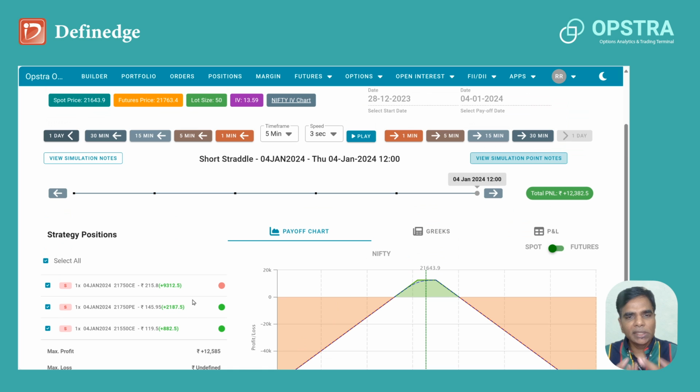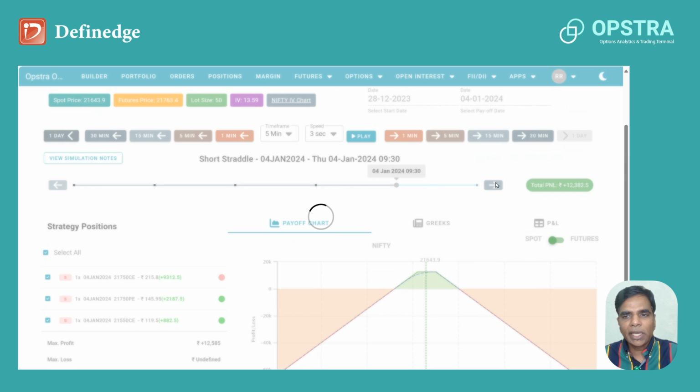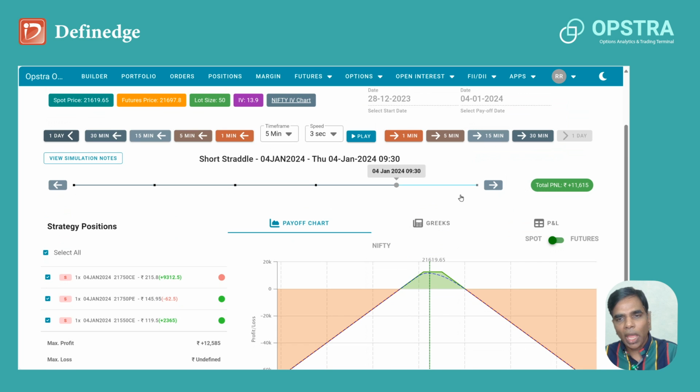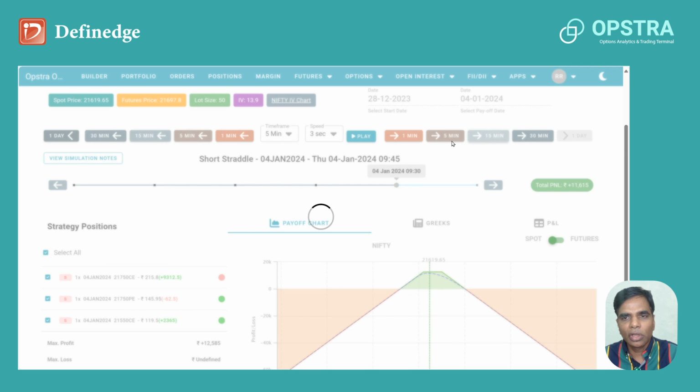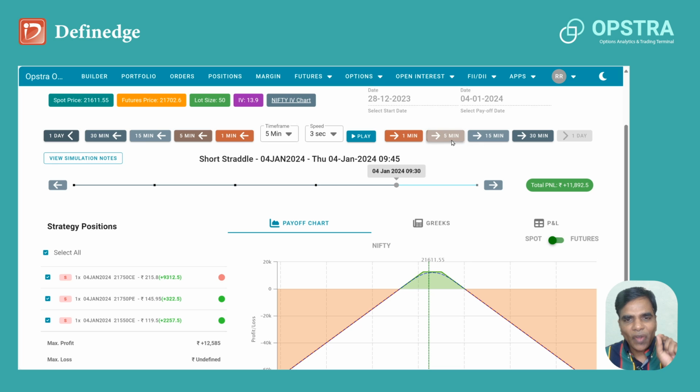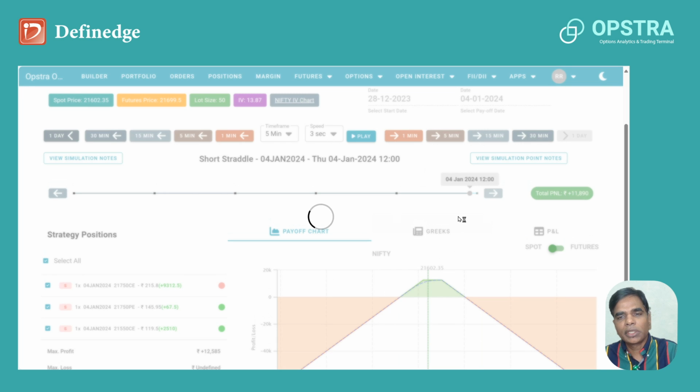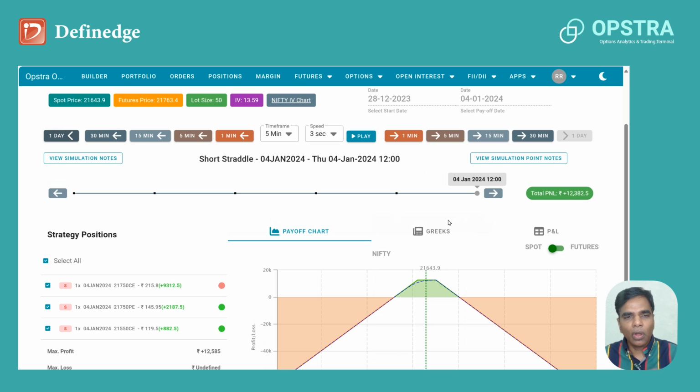That will make it easy for you to not repeat these simulations again and again. You do it once and that's done. And at any point of time, let's say you move to the previous simulation point, and you don't directly want to jump to the last, you actually want to see what has happened in between. So you can move forward, like 15 minutes or 5 minutes forward. You still have that finer control of your simulation, to see what has happened during those time points. And again, you can go back to your last time point. So you have all those choices using this simulation.